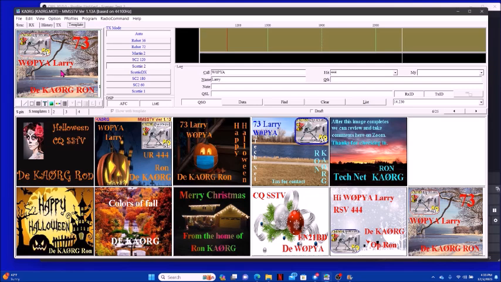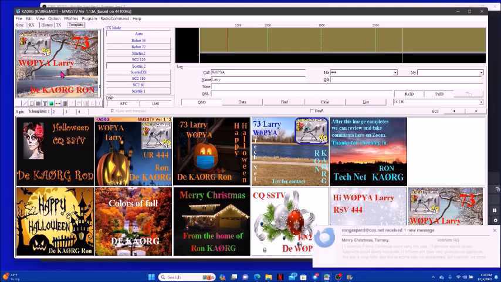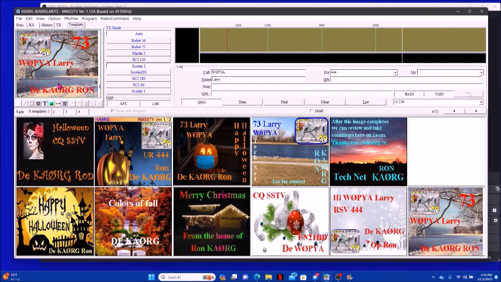He had his call sign changed so he can get 3D in it because that's all he does. He's probably got the best looking templates out there. And if you leave your radio on and this software on for an hour or so, you're probably going to capture some of his work, and you'll see what I mean.